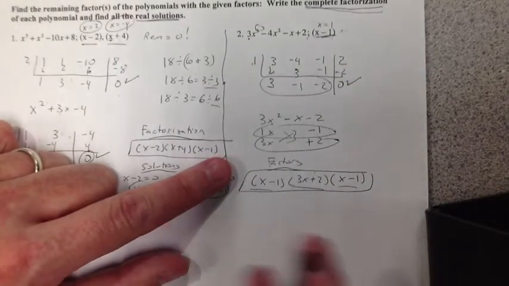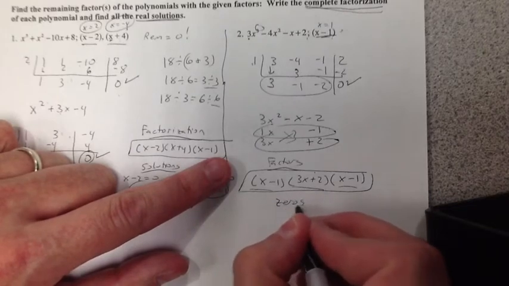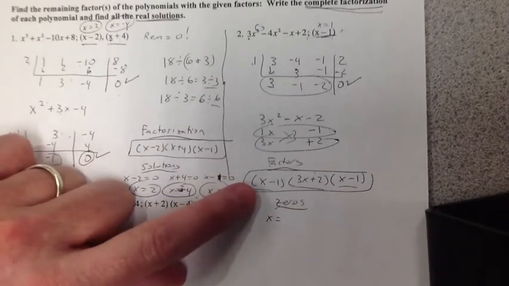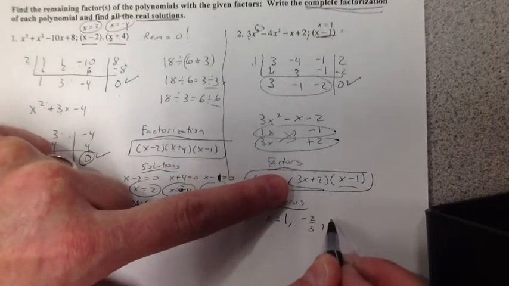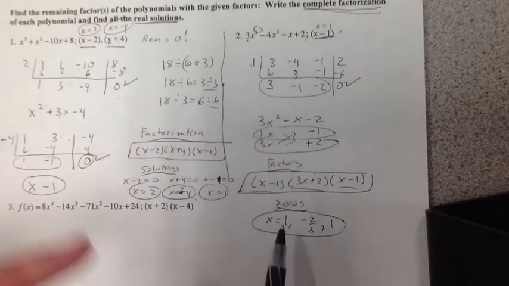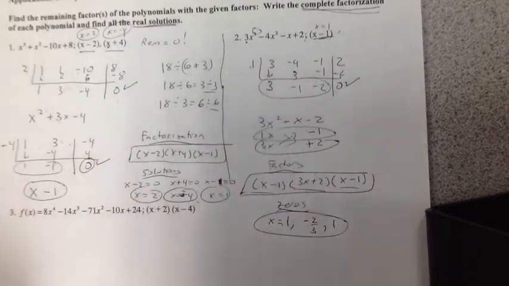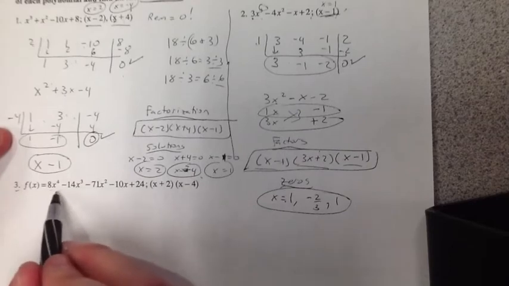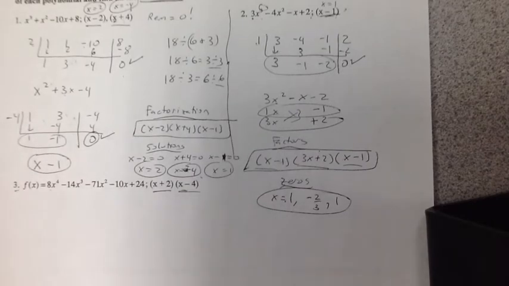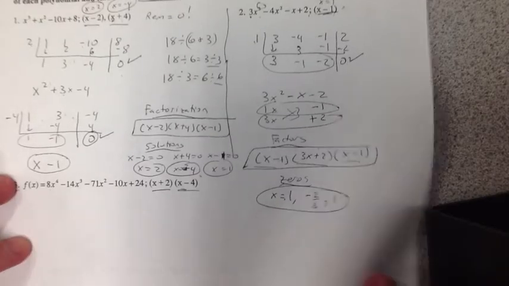It's 3. And then to get the zeros, set them each equal to 0. That gives me 1, -2/3, positive 1. And those are my zeros. And again, I should expect to get 3 answers because my degree is 3. All right. Try number 3. It's a little bit longer to do, but I am giving you 2 factors this time, okay? So we're going to try number 3, and then let's go and take a look at section 2.